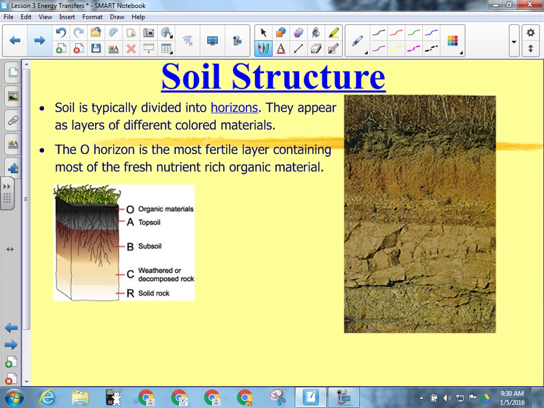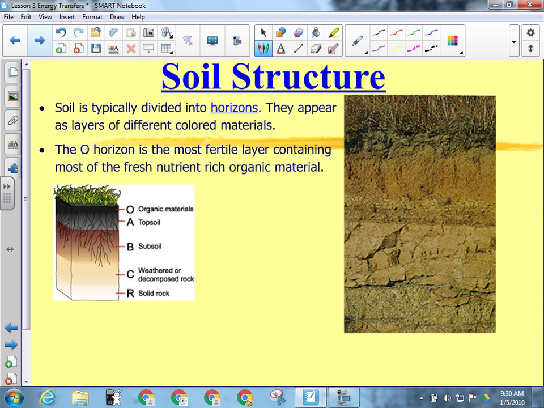Typically, guys, soil is divided up into what we call horizons or layers. The top layer is the topsoil. That's where all the nutrients are. It's the part the plants want to grow in. Below that is the clayish layer that we call the B horizon. There's not a lot of organic material in there, and it holds and seals moisture in pretty well. Below that is what we call the C horizon. That's the parent material, or the rock, that all of the other parts of the soil came from.